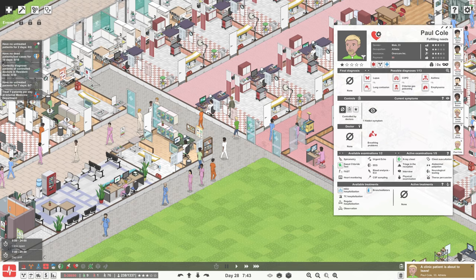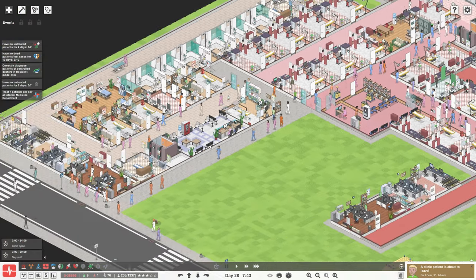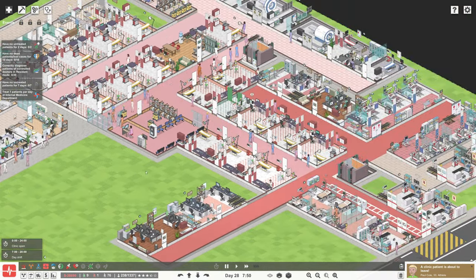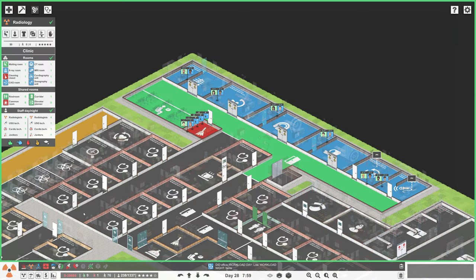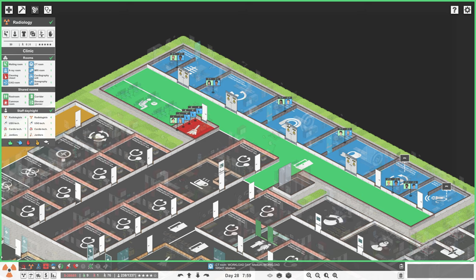Chest x-ray. You need a chest x-ray, Paul Cole. Yeah, okay. So x-ray machines just in general and also medical labs need a little bit of work. If I go into the radiology overlay, workload during the day and night is high. CT scan is the angiogram. This is the CAG machine. No idea what this is. Yeah, so low and medium. That's fine.